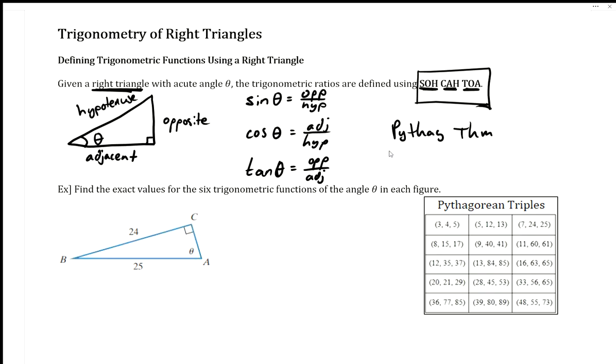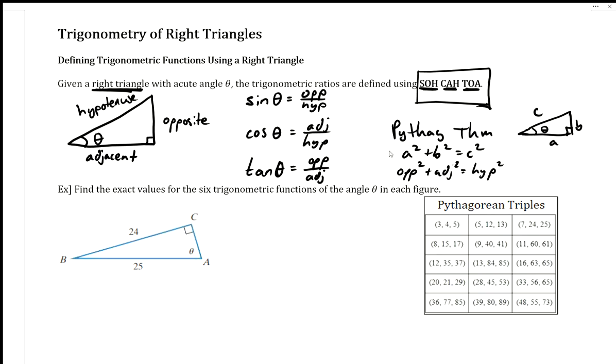With a right triangle, often we use A, B, and C. So a squared plus b squared equals c squared. However, if we're using it with the words, I like to do that too. So we have opposite squared plus adjacent squared always equals the hypotenuse squared, in case they label the triangle strangely.